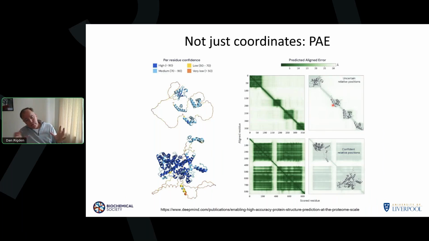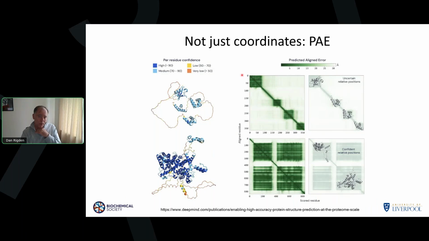The third output it gives you that you need to look at is the PAE, the predicted aligned error. And this is more useful for looking at the confidence in the relative orientation of different domains within the same protein. And so if you consider this protein here, we've got 4 reasonably confident domains, but each of them is connected by a piece of flexible protein structure. This is sometimes called beads on a string. And so what you see in this situation in your PAE, each of those domains manifests as a dark green square here. The dark green means that the distance between residue 10 and residue 20 is confidently predicted.